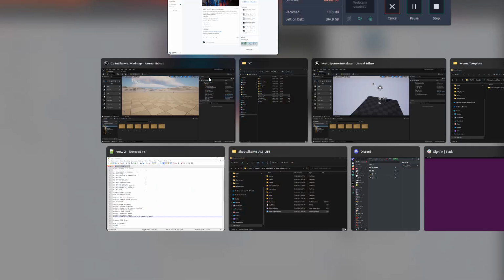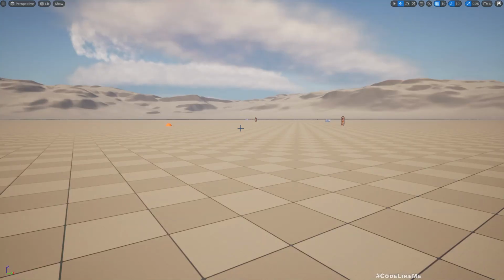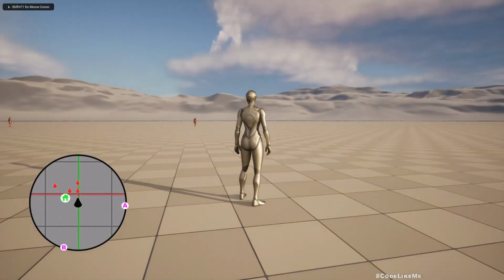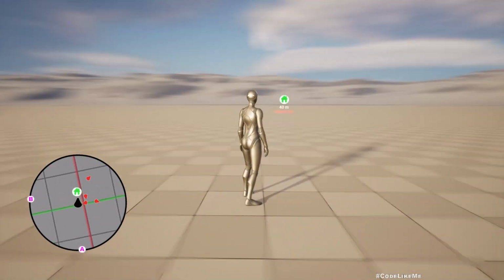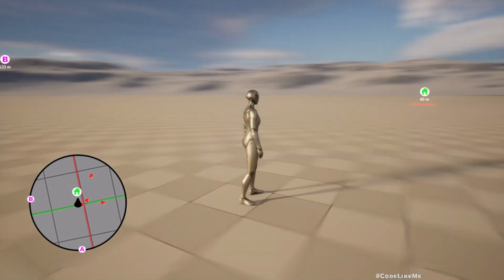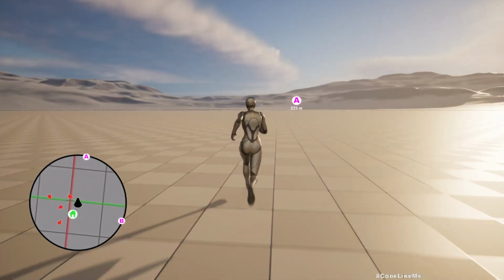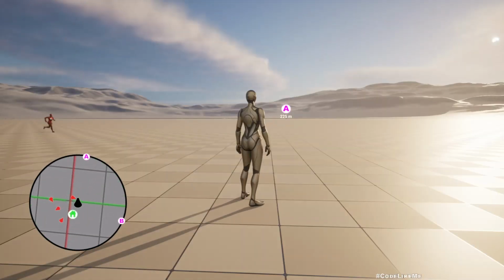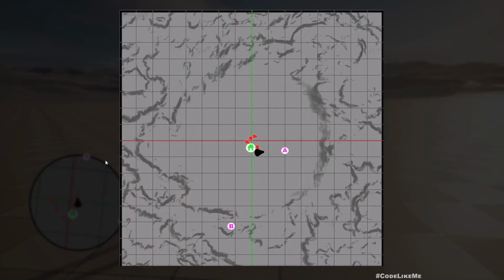Alright, so let me first show. Here I have opened both projects. This is the minimap and the map system. You can see those checkpoints, low important points like this home icon, and some other checkpoints, and you can see them in the minimap as well, and the enemies also. If you press M, you can open the map as well.